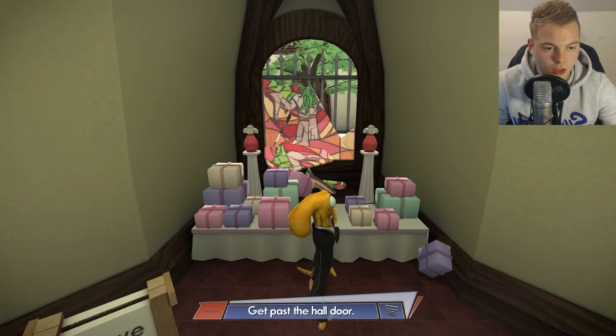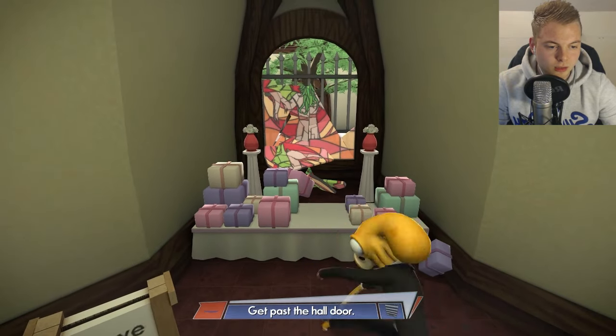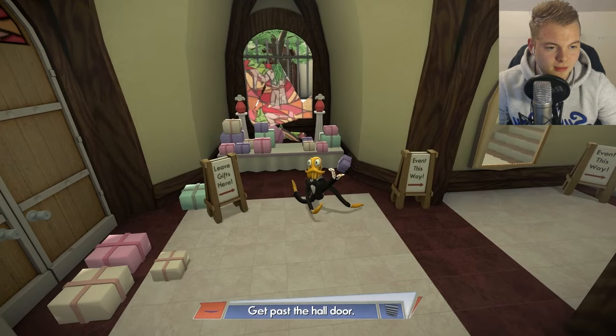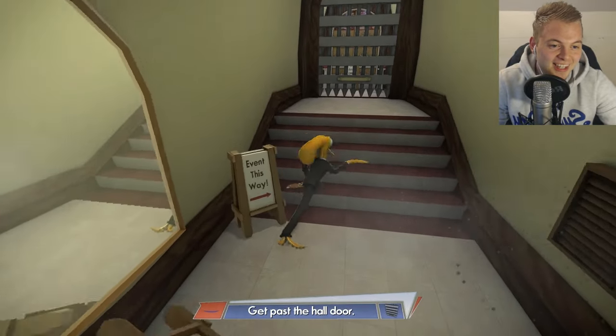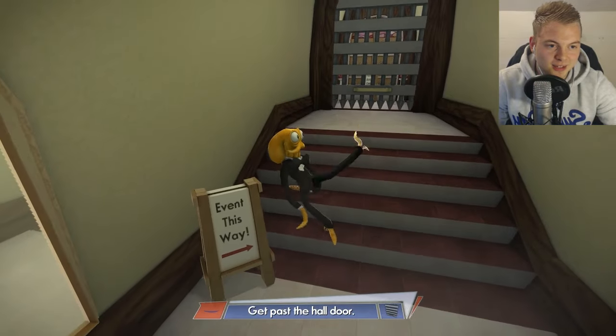Get past the hall door. Right, here we go. Go back into leg mode. And we will try and go this way. The main event. See the slippery squid. Oh, right. Okay, there's a mirror there. Oh, I don't want the side. I'm carrying the side with me. How am I going to get married like this? This is not going to be good, is it?